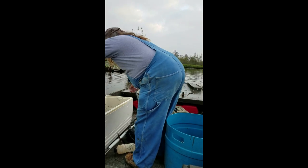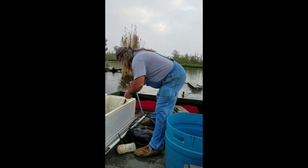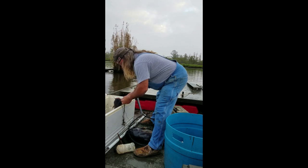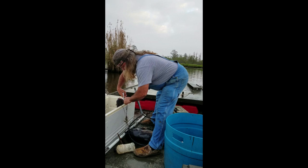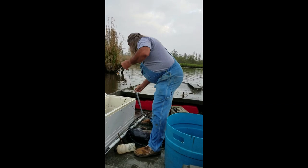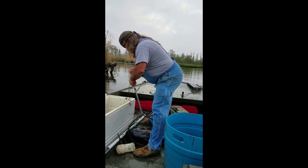I know we come back and get him this morning. Hey! Let me get this hook out. Got a couple of these hooks still in these. That's that first one I caught a while ago. I think we're gonna have a fish fry, huh? One out. That's a big fish in it. I'm excited.